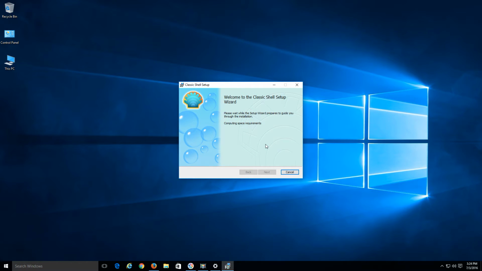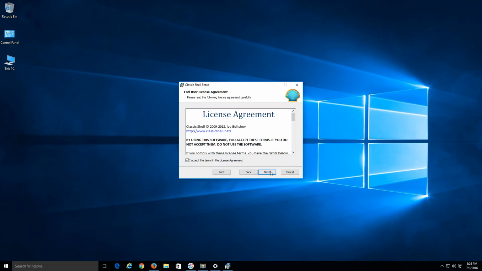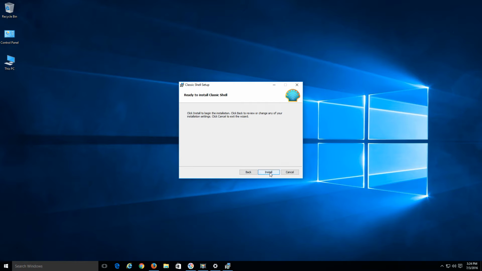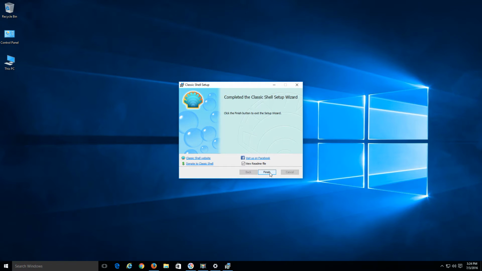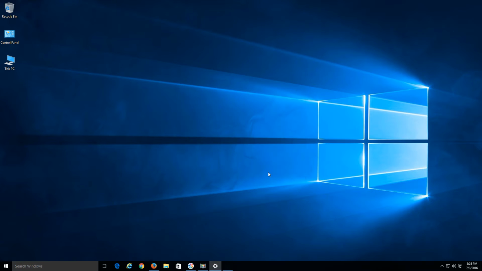This should actually take it back to what you're probably a lot more familiar with, like the Windows 7, Windows Vista, and even Windows XP days. Let's go ahead and next, install. It's a real simple install. I would just leave everything default. And you got a couple options here. You can donate to them. You can go back to the website, visit them on Facebook or the README. I'm just going to go ahead and check this.